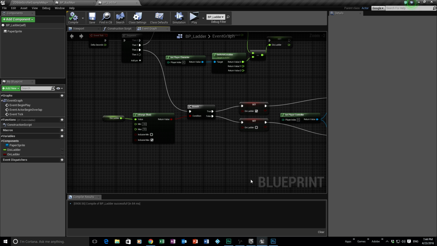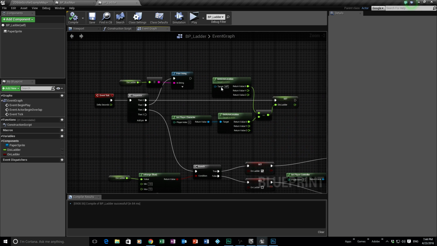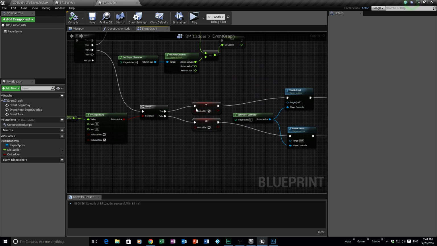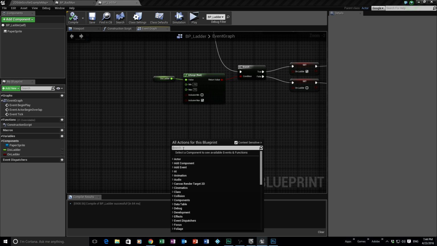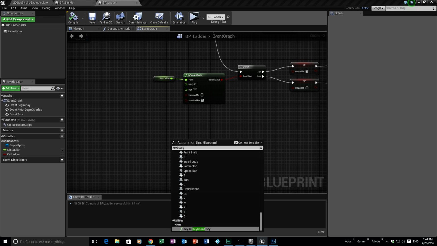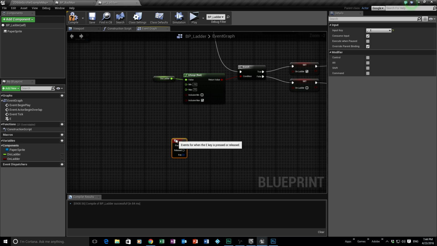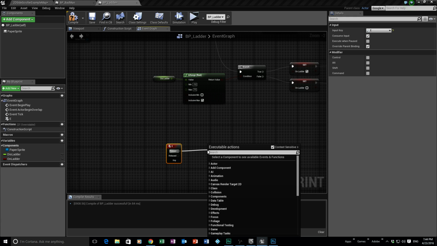So we're going to add another sequence because we need to do something after this part. We need to make sure that we can start toggling with the E button. So we're going to do a key press on E. If you type in keyboard, this could be any key, it doesn't matter what key you want to use. In this case, I'm just going to use E. You could use P, you could use whatever you like, but we're going to use E in this example. When I press E, I'm actually going to have a true and false statement. I'm going to tell you why.